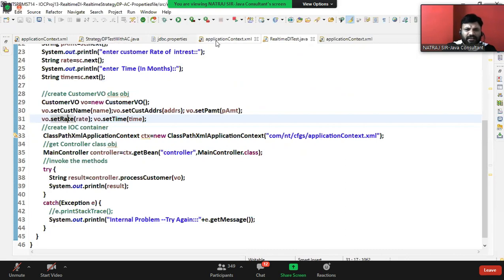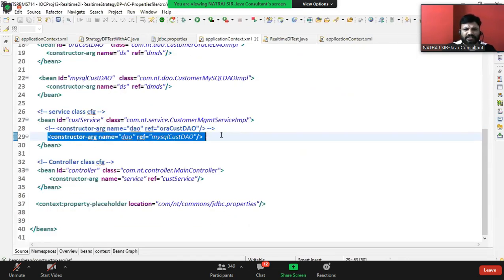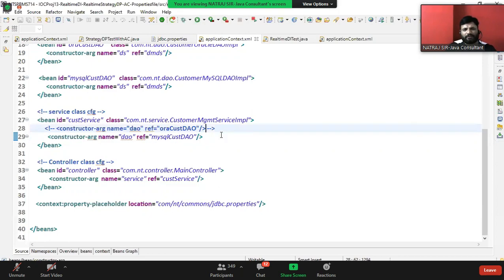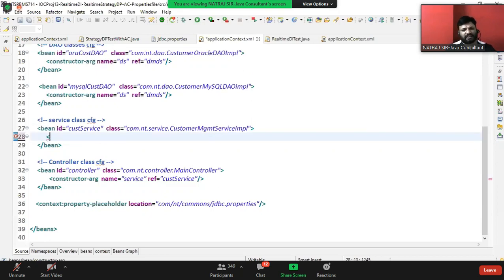Invalid identifier. Nothing is there in the XML file. We are still working with customer DAO. One minute. Why take a chance? Here also we will try to collect. One minute. Customer arg DAO. Tell me, value ref is equal to curly bracket open, curly bracket closing. Let me gather the DAO also. What is this? DB.DAO. No, yeah, which DAO do you want?